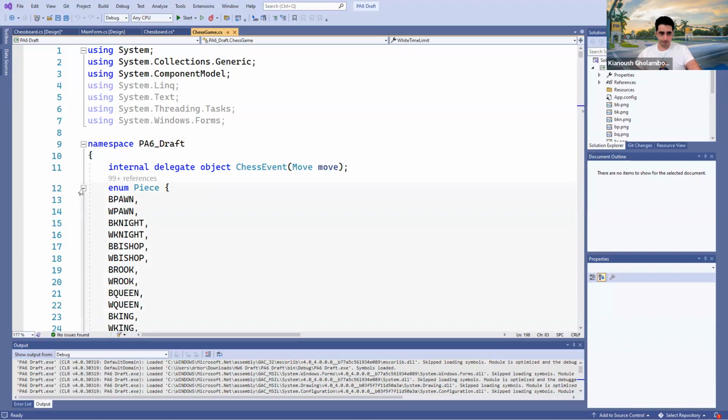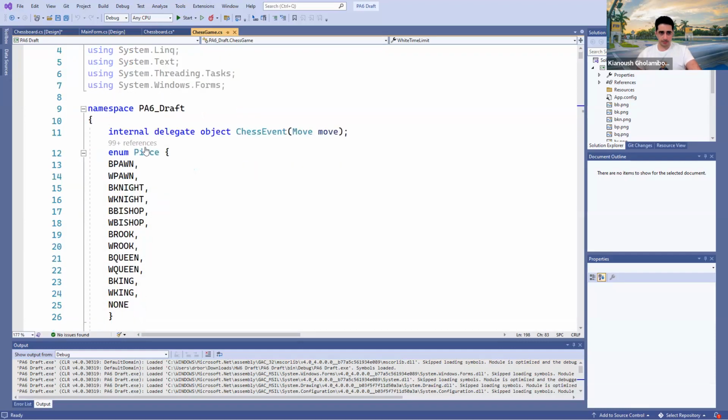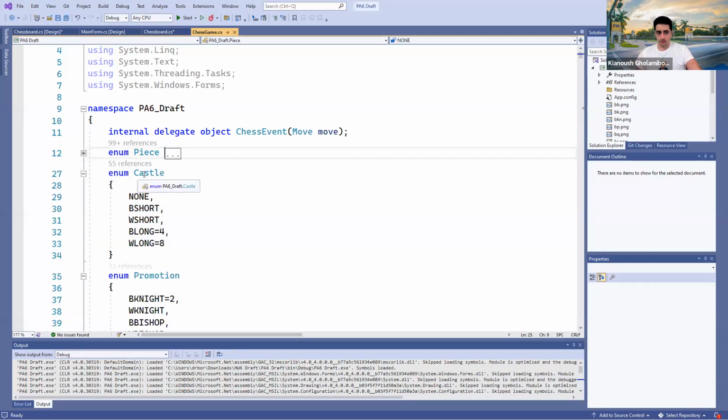I'm going to skip some parts like this enumerator piece, which is going to have one entity for every piece, and piece none means an empty square. We have castle permissions. We can have castle permission short for the black and white pieces.